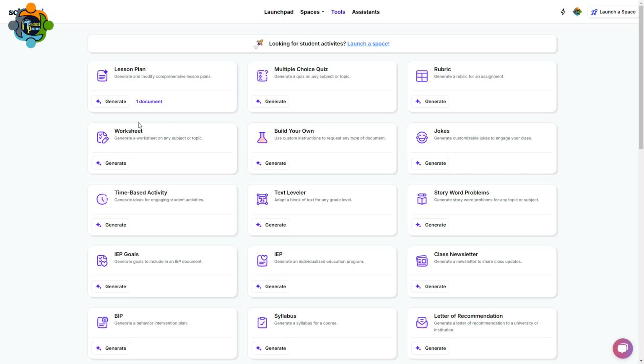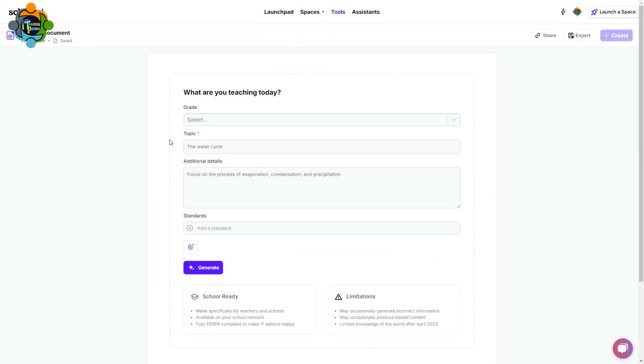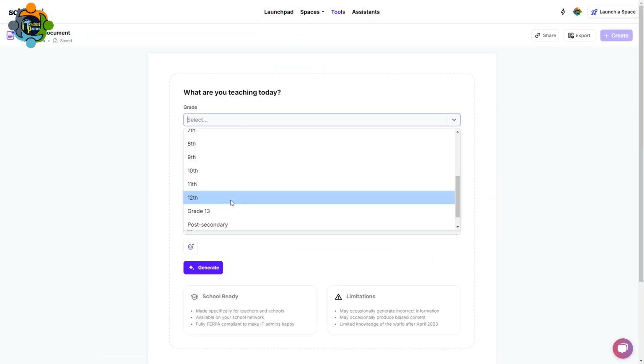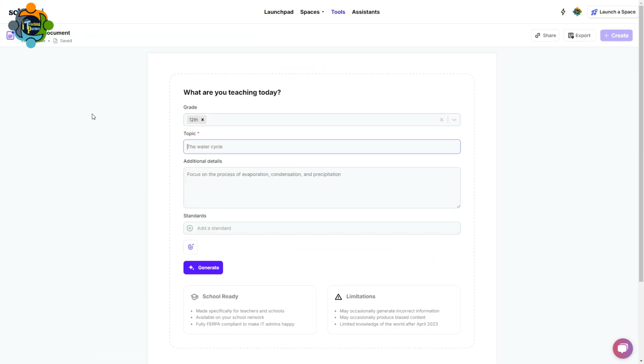To generate a lesson plan, you need to click here, generate. You need to select a grade. I'm going to select 12th grade. Let me write down a topic. So you can add some additional details also, although it is not compulsory to write something here, but I suggest it is very useful if you write down details about your curriculum. Let's say this topic is related to Pearson Edexcel A levels or IGCSE or whatever board you are dealing with. So you can write down some additional details.